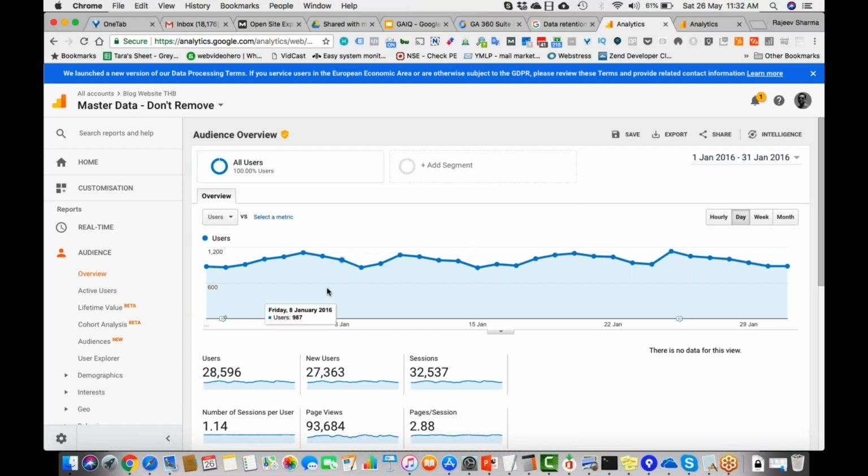Now over here this is called the time graph. This is a line chart and these are the data points. Data points can be day-wise, hourly, weekly, or monthly. Because we have selected day, this is the default one. These data points are for the metric called users. If I hover over any, it says that you had 1110 users on the website on Wednesday 6 January 2016. And by looking at the data points, we know this is the day we had maximum traffic, maximum users. So this is how it helps you understand visually.